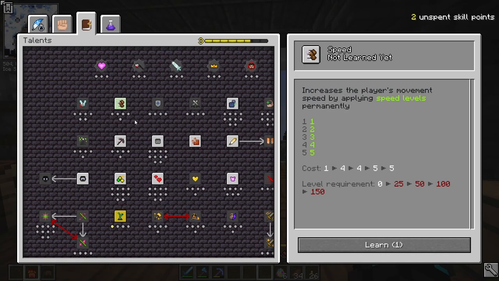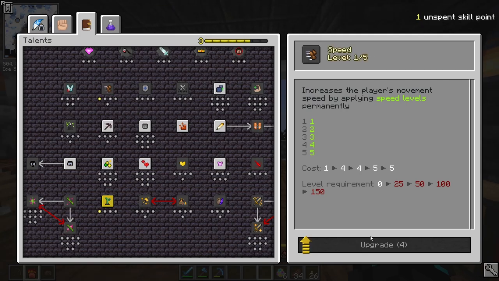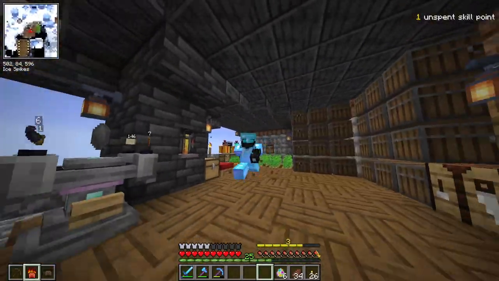Now, Possum Cat also suggested speed, or potentially upgrading my dash. Speed was also suggested, and I think this is a very good suggestion, and I will be taking this as well. Increases the player's movement speed by applying speed levels permanently. And this just makes us faster. This is really, really cool.